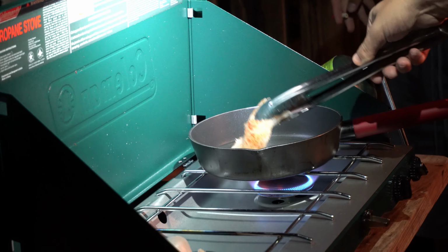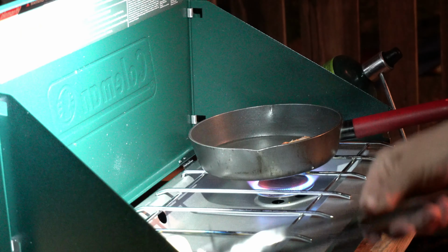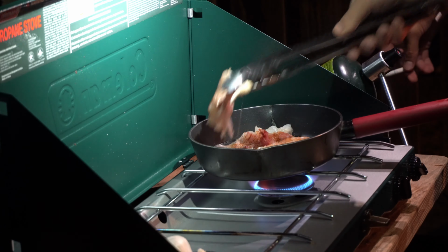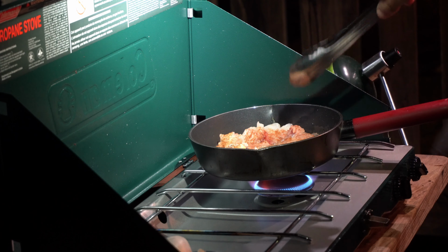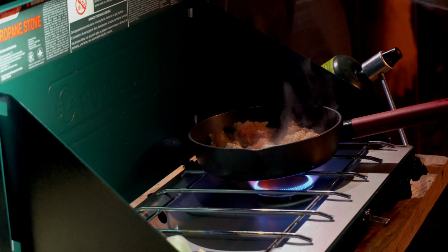So, the first piece, guys. This is such a satisfying sound. You heard the sound? This is the satisfying sound when you catch and cook. Oh my god, that sounds great, bro. Watch. Can we just let it cook slowly?